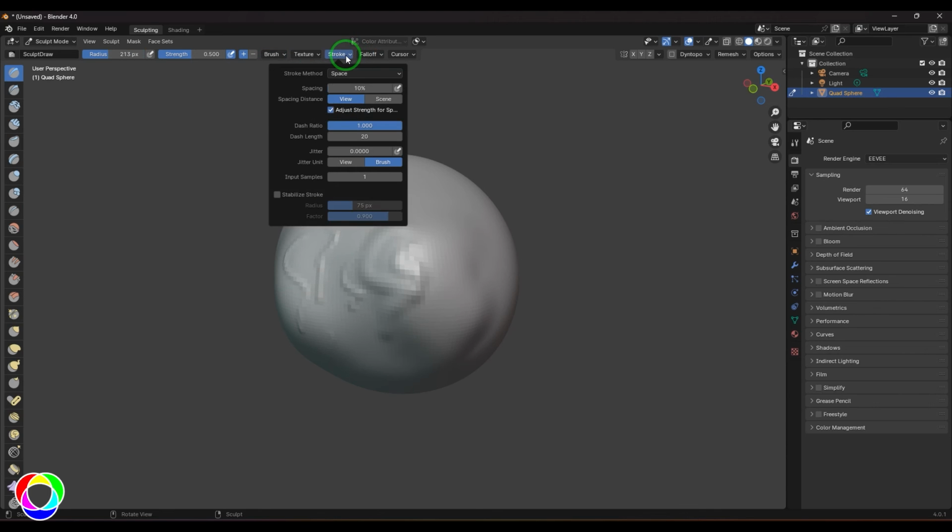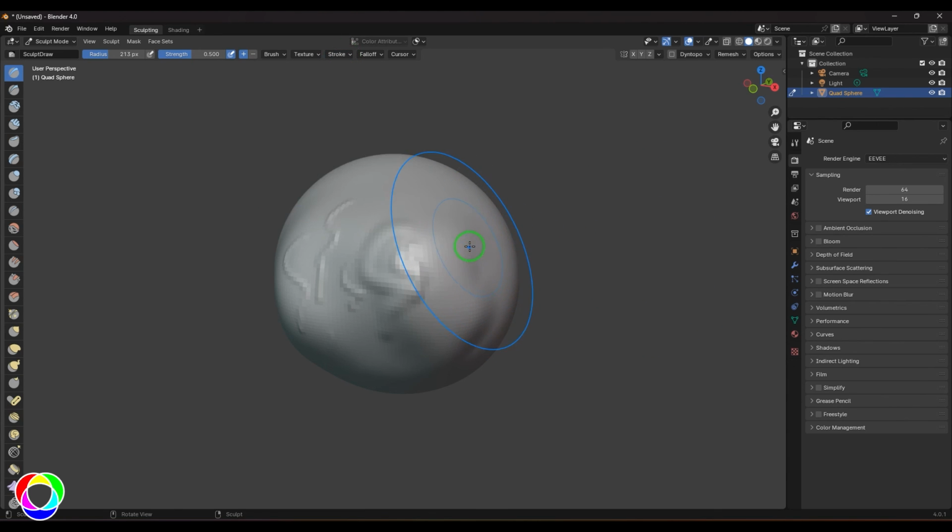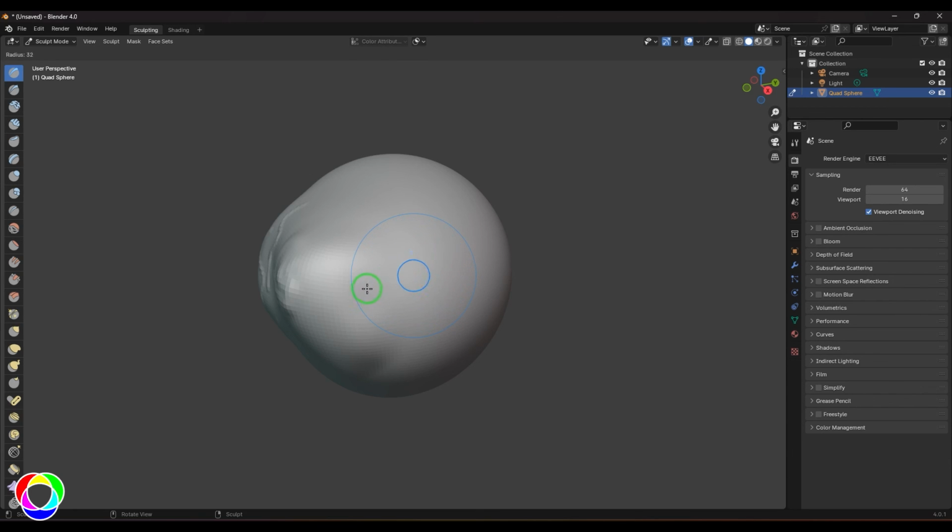The next thing I would like to talk about is the stabilize stroke option. I've actually accessed the smooth brush by pressing S. So I want to get back my draw brush. I'm pressing V on the keyboard, so that brings up the draw brush, and I'm going to reduce the brush size to smaller and then Shift F to increase the strength. Then you get that nice stroke.